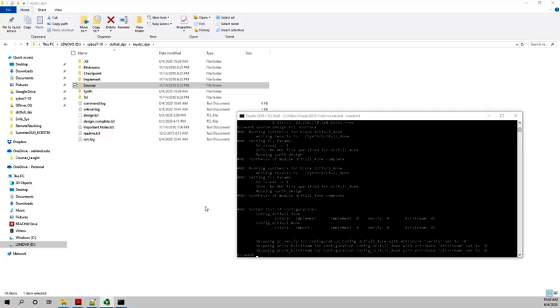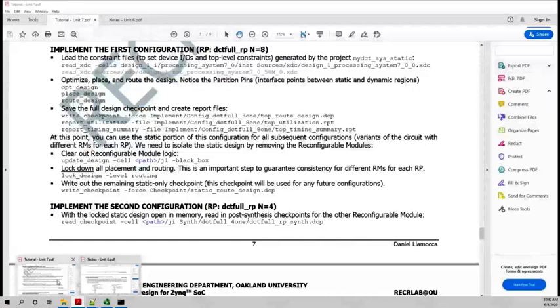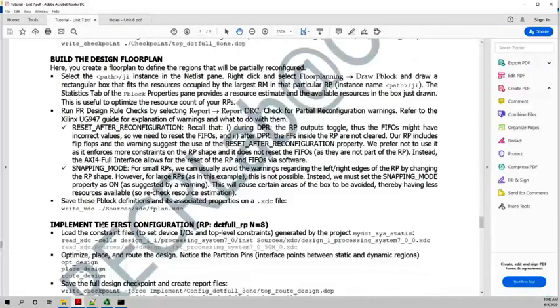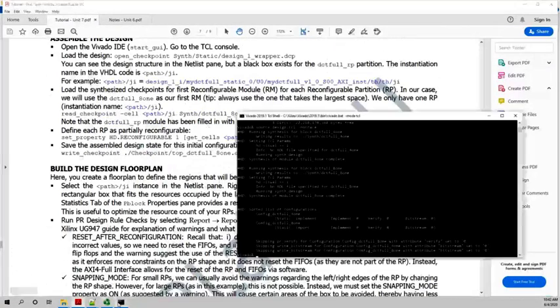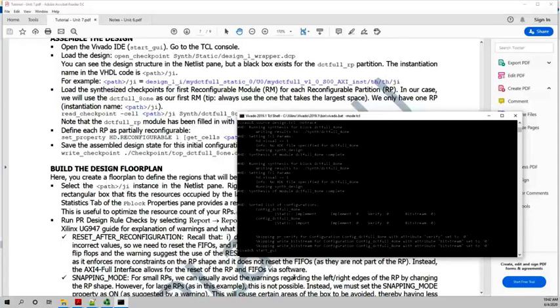Okay, so finally the synthesis portion actually completed. So now we're gonna go into the next stage, which is we're gonna of course open the Vivado GUI, and we're gonna take care of the most important part. So the first thing is, of course, you need to open the static design that we had, right? Let's just give it a little while.